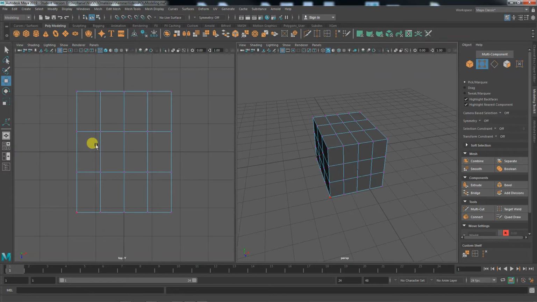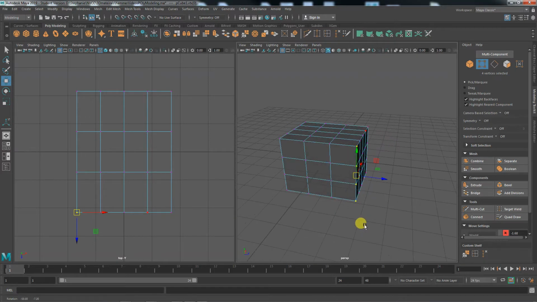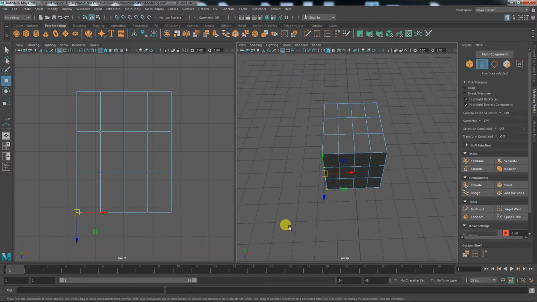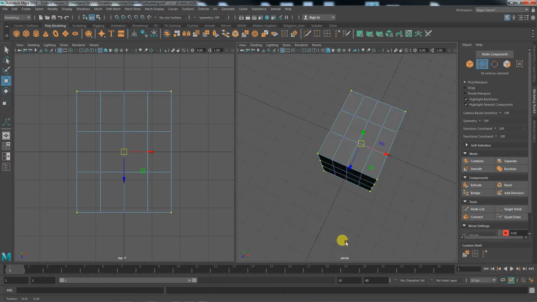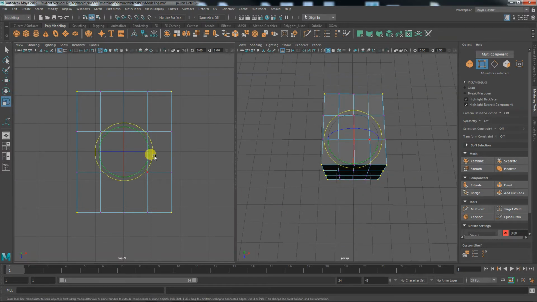But if you're in this top view and I drag select this corner right here, it gives me all four of these. If I hold down shift and do the same thing, just this corner, see how I'm only marqueeing the corner? I'm not going for this, I'm not going for this, I'm not trying to get the whole cube, just the corner of each of these corners. And now I have all four corners, which means I can now grab my scale tool.